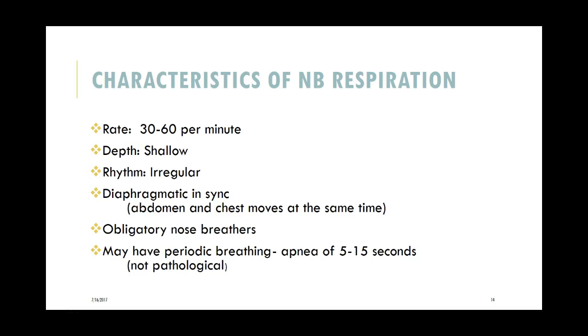As a nurse, when you're assessing the respiratory system of a newborn, there are a few things that we look for that spell out trouble. And those are retractions, which mean intercostal retractions. If you're looking at the baby's chest and you start to see intercostal retractions, that is not a good sign. If you start to see nasal flaring or grunting in the newborn, those are all three signs of respiratory danger, meaning that the baby is struggling to oxygenate, and struggling to keep their respiratory system afloat. And they're going to need an intervention quickly.